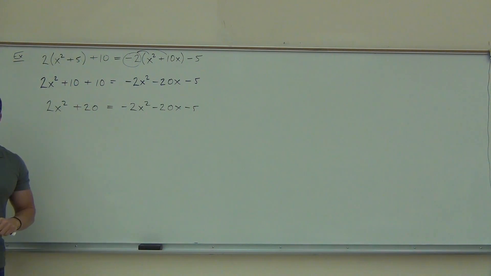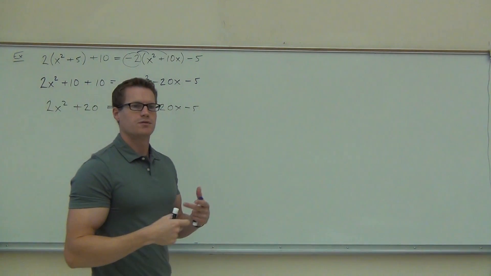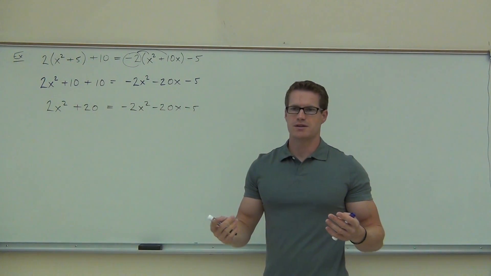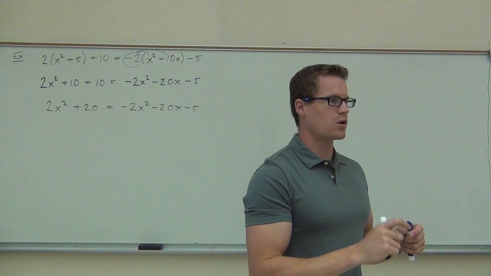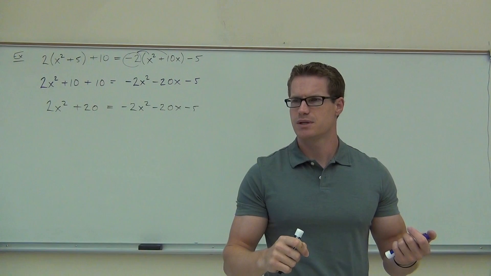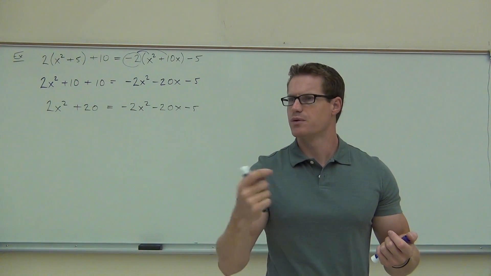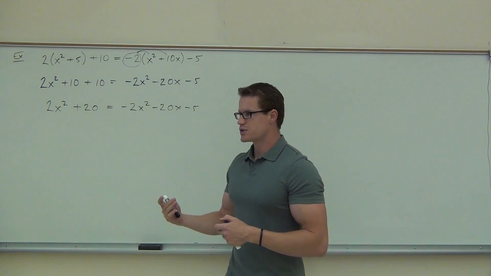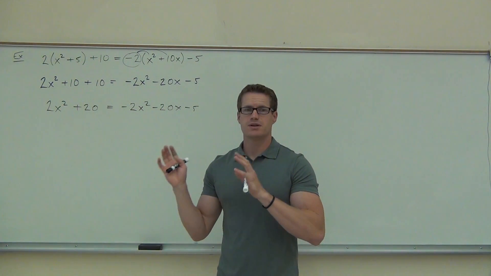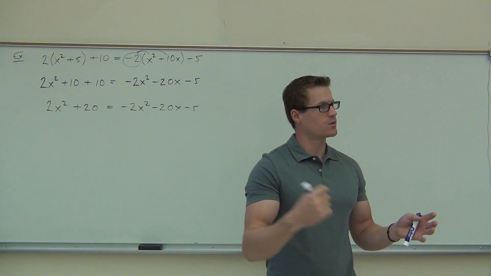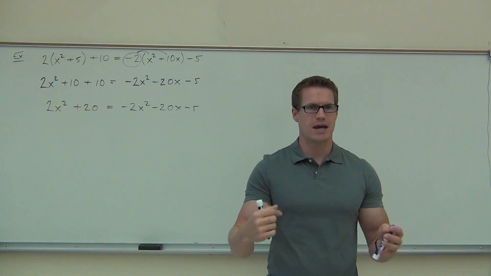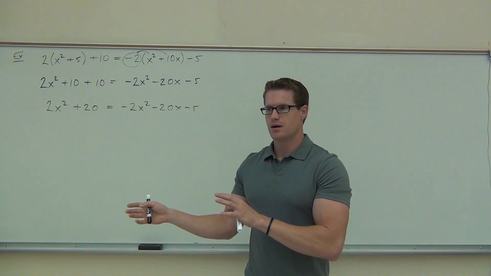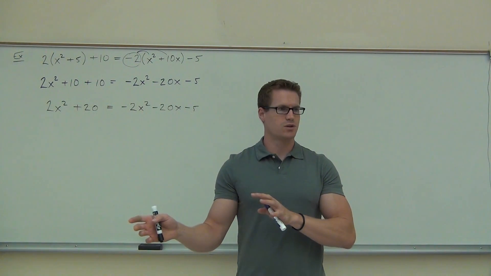Now we're going to look at this problem and I'm going to give you a little hint. Before when we solved equations, before this particular problem, we didn't really have any x squareds. We had just x to the first power. We got rid of the smaller variable. Do you remember doing that? We got rid of the smaller variable, then we solved the other rule. If you ever have a power 2, if you have a power 2, we're going to solve everything to one side because we're going to have to factor. We learned this on Thursday that we had to factor in order to solve these problems. So what we want to do on this problem, get everything to one side and then factor it. Are you still with me? I'm going to be okay on that.